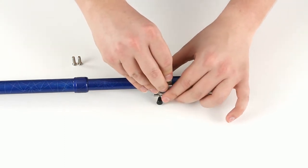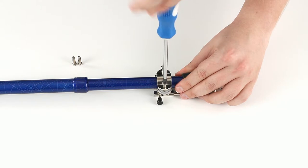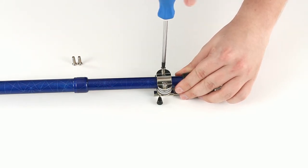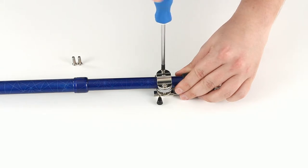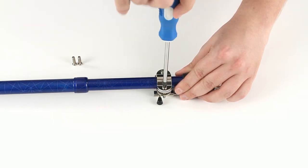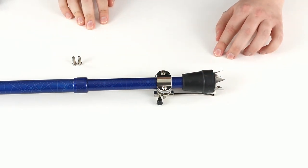Fit the screw back through, and tighten it back down with the screwdriver. Tighten each side evenly. If you need to, go back and forth like I'm doing here, just to make sure that one side isn't tighter than the other. And now you have your cane ice tip installed.